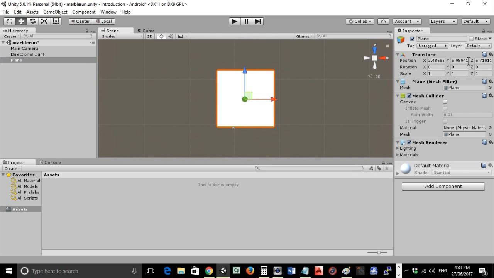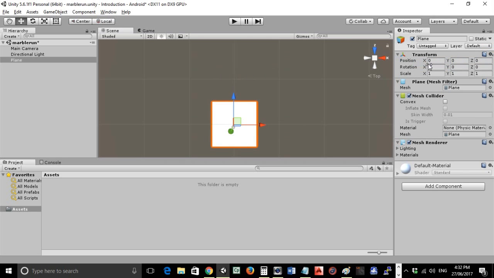Now if we go over to the transform section of the inspector, we'll see that the numbers are all sort of weird numbers, and we don't really want that. We want it to be nice and central, so we choose the little wheel here and we go reset. That'll reset the position, the rotation and the scale. The position and rotation will all be set to 0 and the scale will be 1. Unity uses units. You could think of them as perhaps meters. They're not specifically any kind of unit, but generally speaking you might think of them as meters.